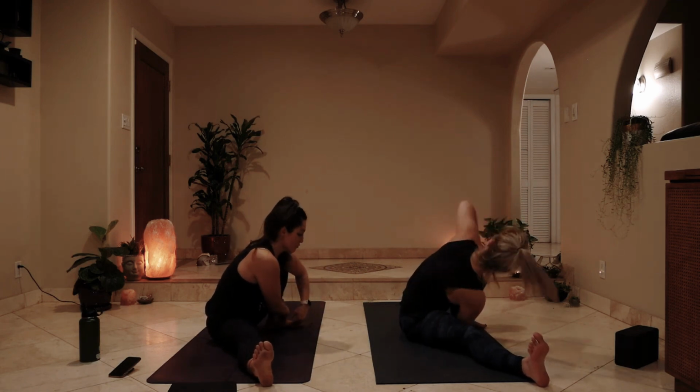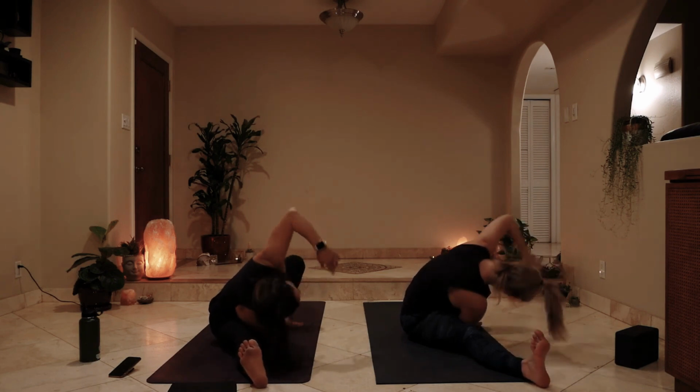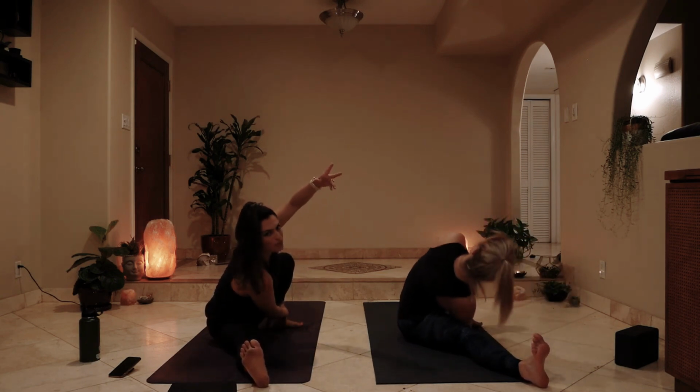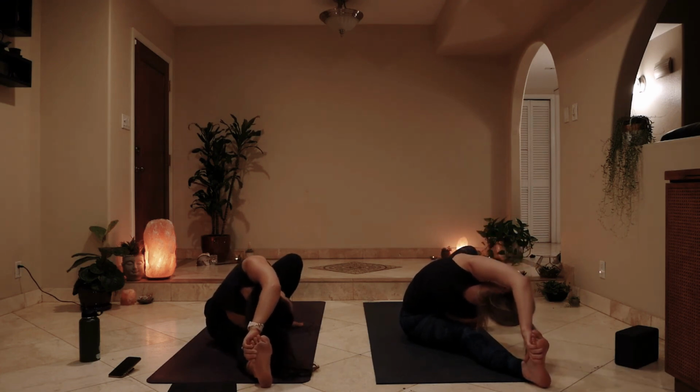Make sure the toes are at a 45 and the knees pressing out. Front shoulder comes in front of your thigh. Extend the arm. Maybe you're here. That's totally fine, right? This is a practice. Be patient with your practice and with yourself.